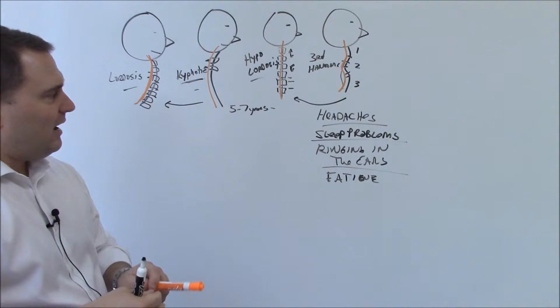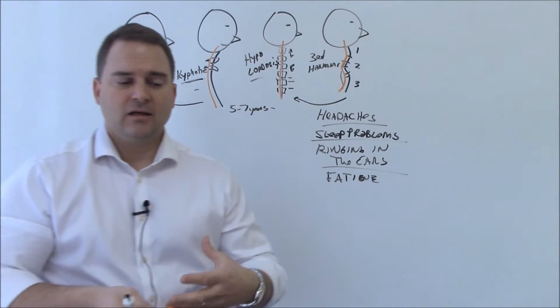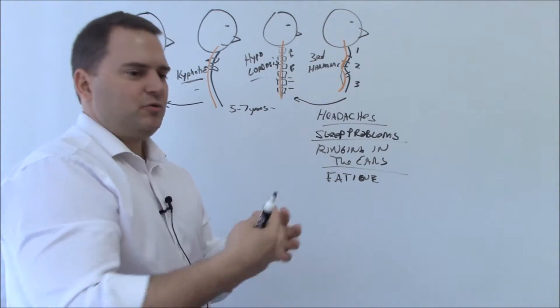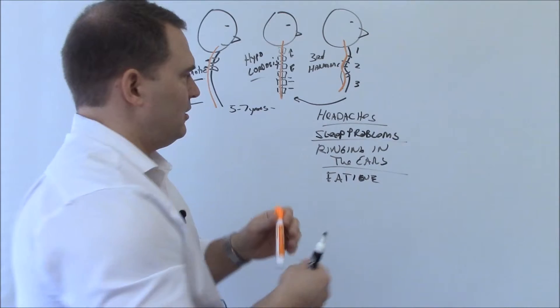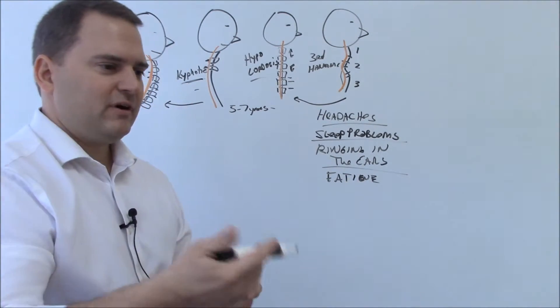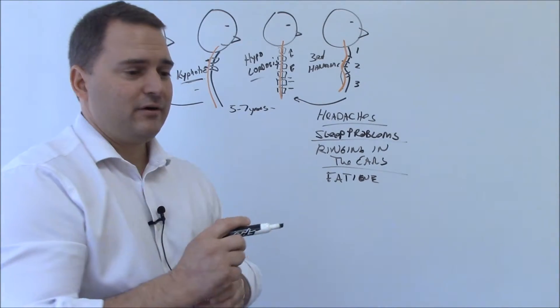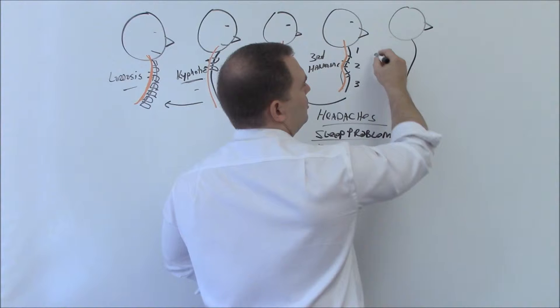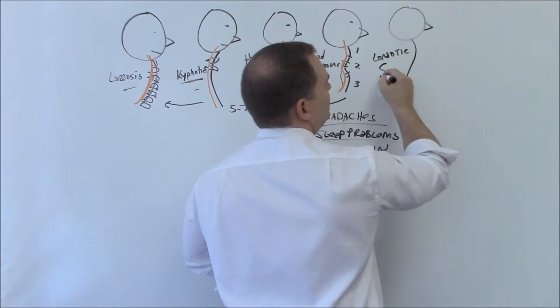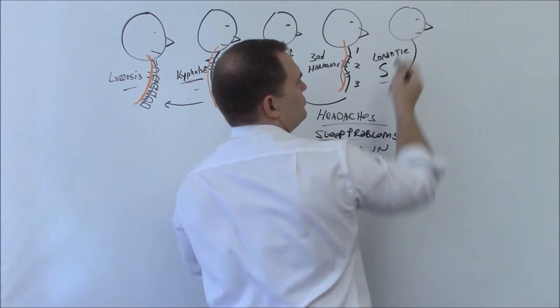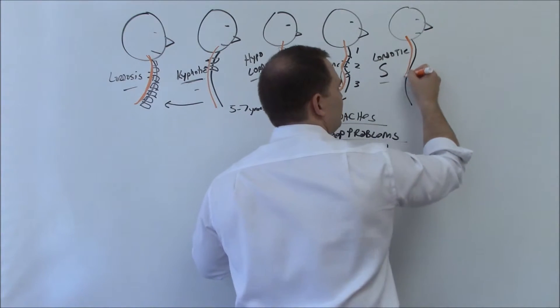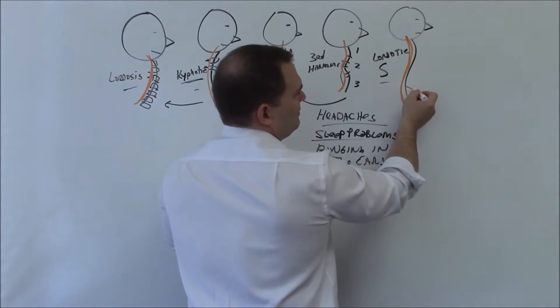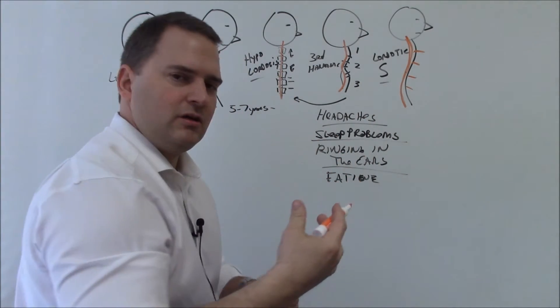The next two, I see almost exclusively in women. I have seen it in men, but it's rare because men have a lot more muscle and they have a heavier physiology than women. So they're able to dissipate forces and loads more effectively. But these next two presentations are very difficult to fix and they cause a lot of problems that are not even neck problems per se. The first one's called a lordotic S.